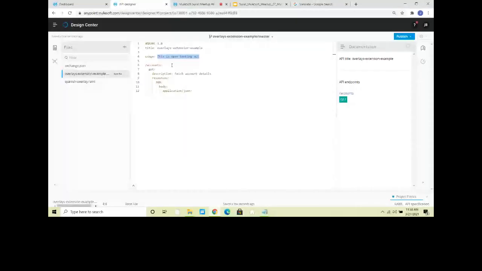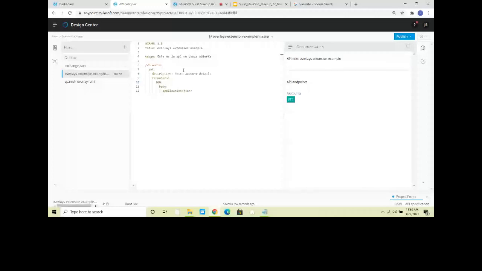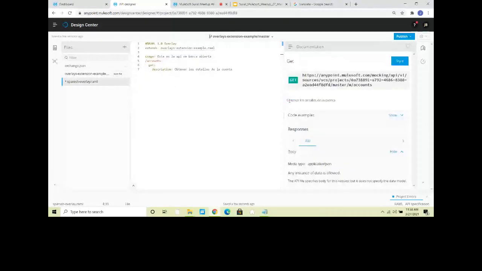Right now, if you see get, no, I have pasted it at the wrong place, I think. Yeah. If you see, the uses of this particular API is now in the Spanish language.